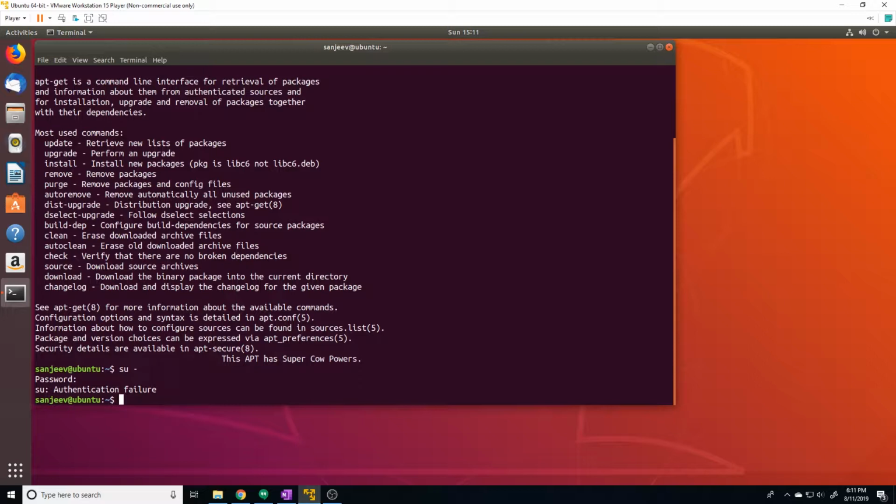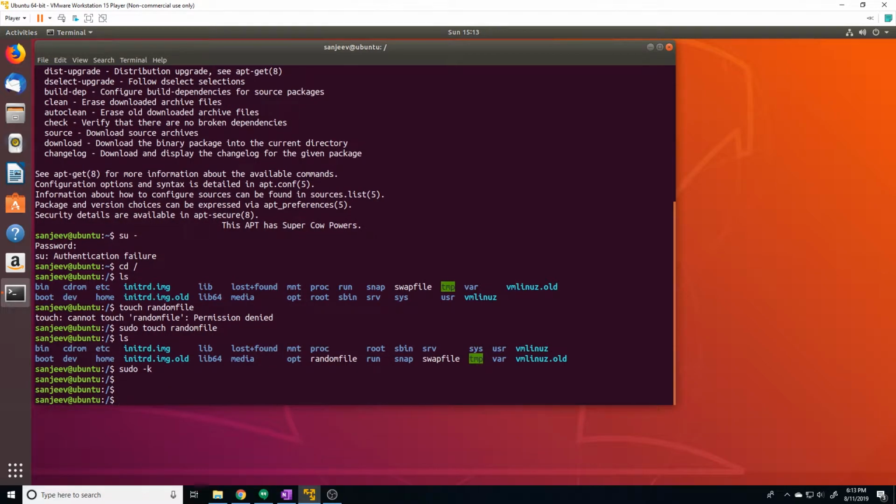The sudo command is the Linux equivalent of run as administrator on a Windows PC, right? You know, you right click on a certain exe file or a certain application and you click run as administrator. That's going to essentially run that program with root privilege. And in Linux, if you want to do the same thing, you just preface any command with the word sudo.